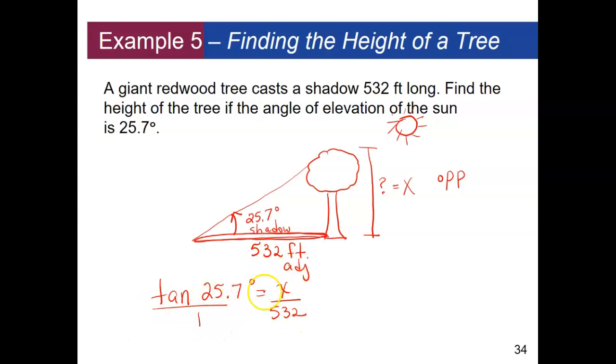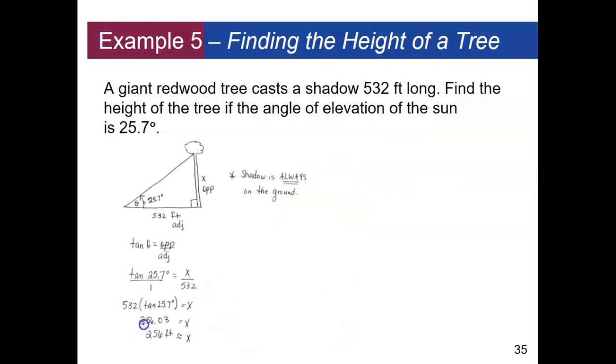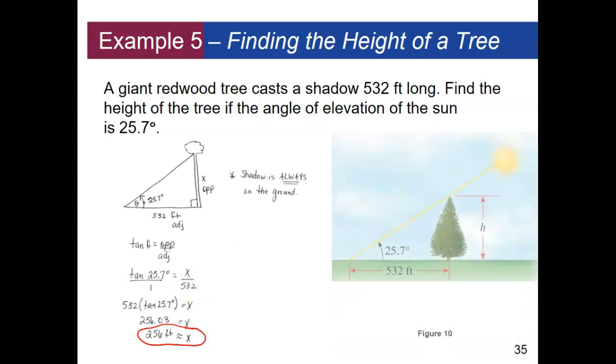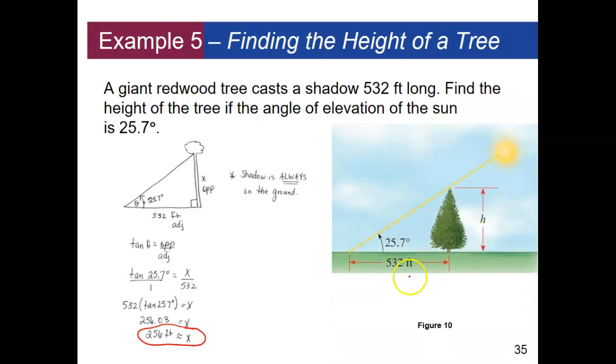The good news is that on these, because these are not special angles like 45 or 30, 60, 90, you just put these in your calculator, okay? Be sure you're in degree mode because you're not going to get the right answer if you're not. We'll cross multiply. Okay, and so when I put this in my calculator, I'm going to get the right answer. So the answer is 256.03. This one, it's going to be best to go ahead and round it to the nearest whole number. So 256 for that one. Okay, and here's a nicer drawing of the tree.